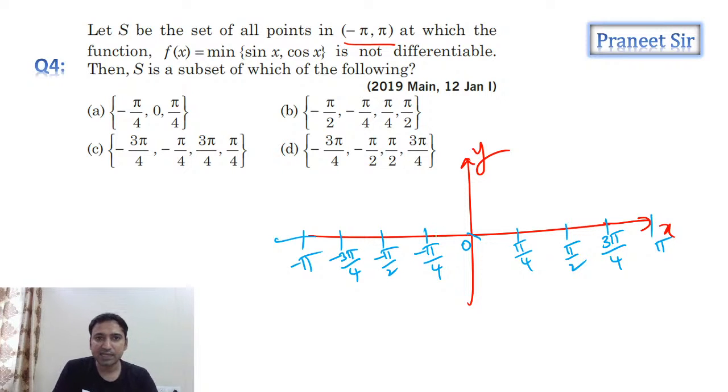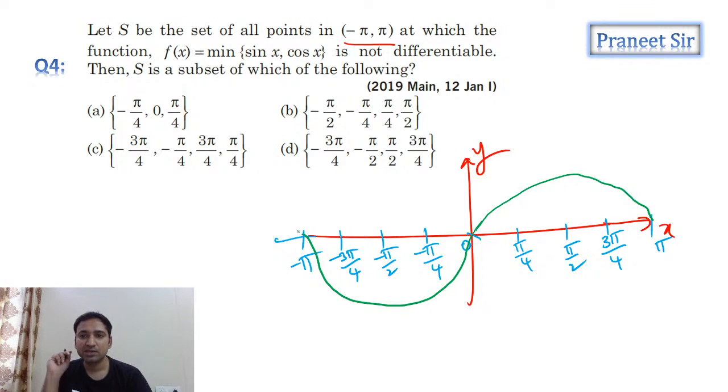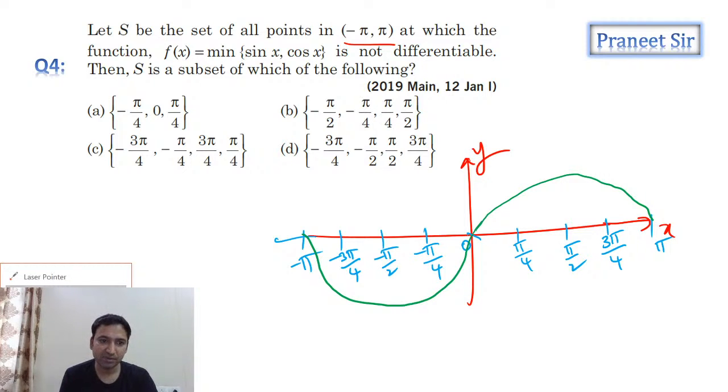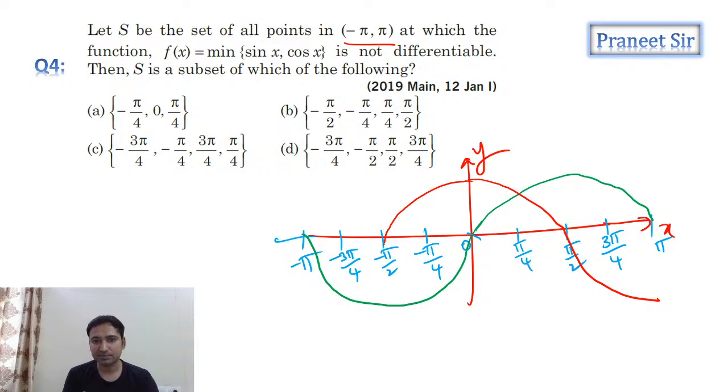First we'll draw the sin x graph. So sin x graph will be like this. It is starting from 0, reaching its maximum value at pi by 2, and again it is decreasing to pi. Same way with the negative side also. So it is coming like this. Clear now? So now we'll draw the graph of cos x, guys. So cos x graph will be maximum at 1 and reaching its minimum value at pi by 2 and again reaching minus 1. So it is coming like this. Clear?